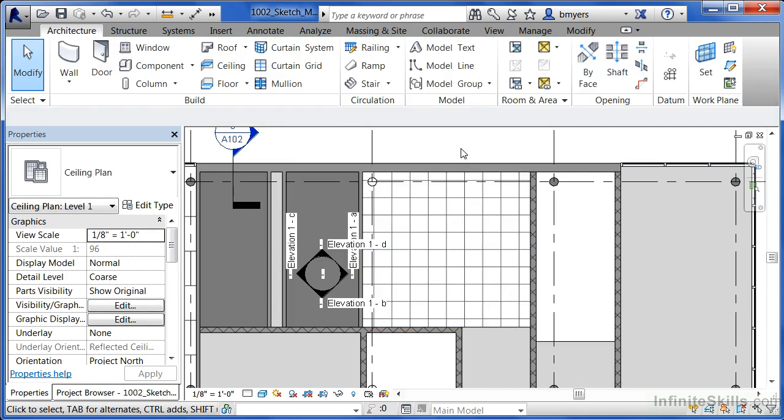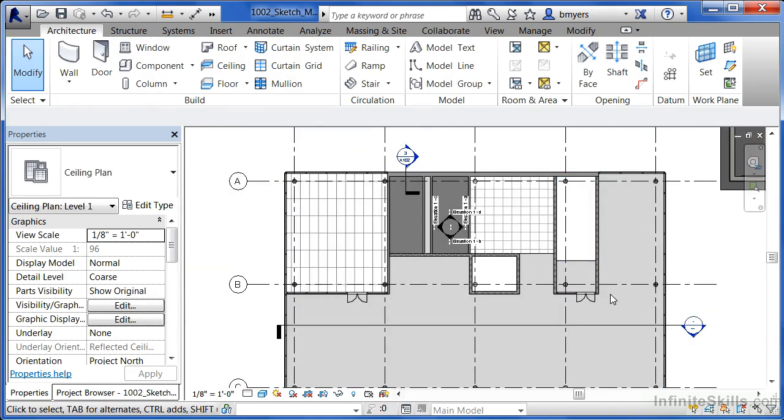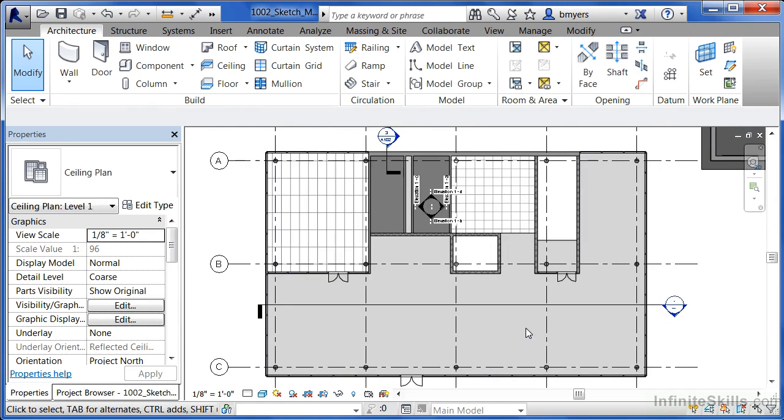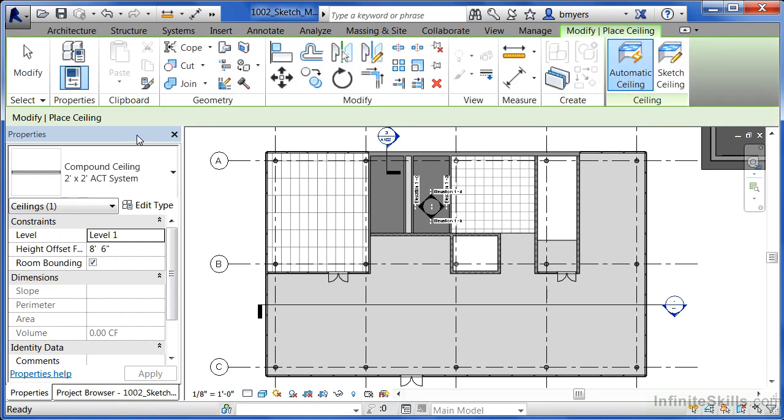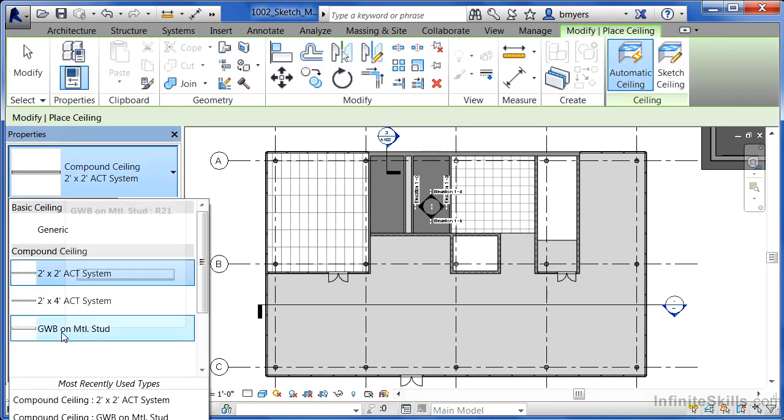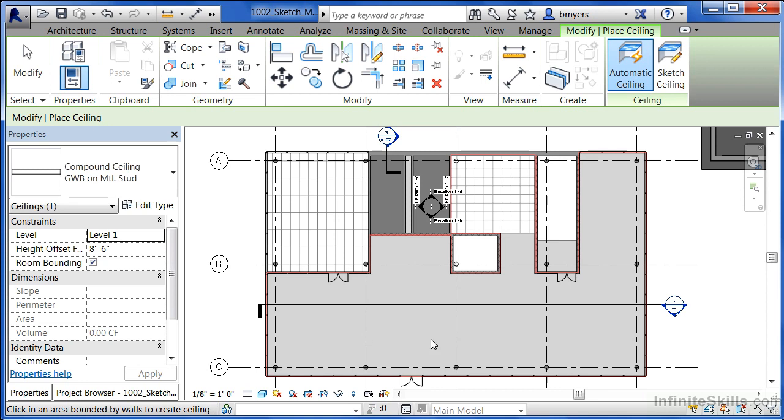I'm going to click out here in the white area, and now we can see we have ceiling in each of these spots. Now I'd like to go through the same process one more time, except in this case, I'm going to put a ceiling in this spot here, and I do want it to be gypboard again. Going to do one more ceiling. Going to choose the GWB, the gypsum wallboard ceiling.